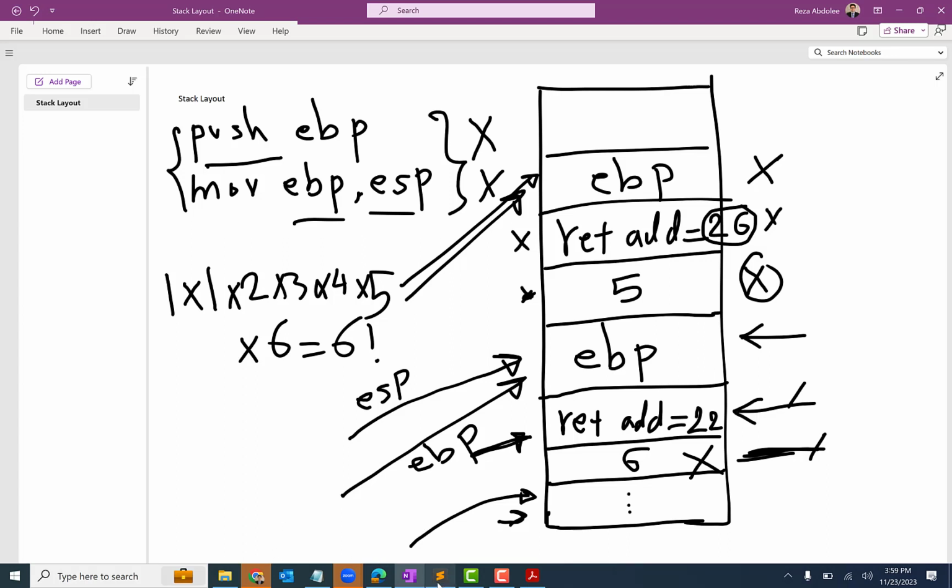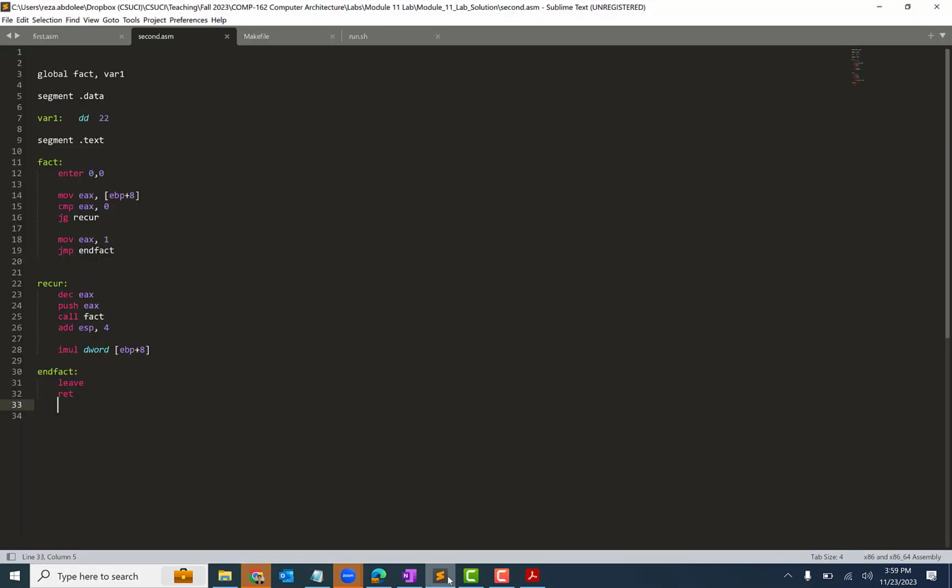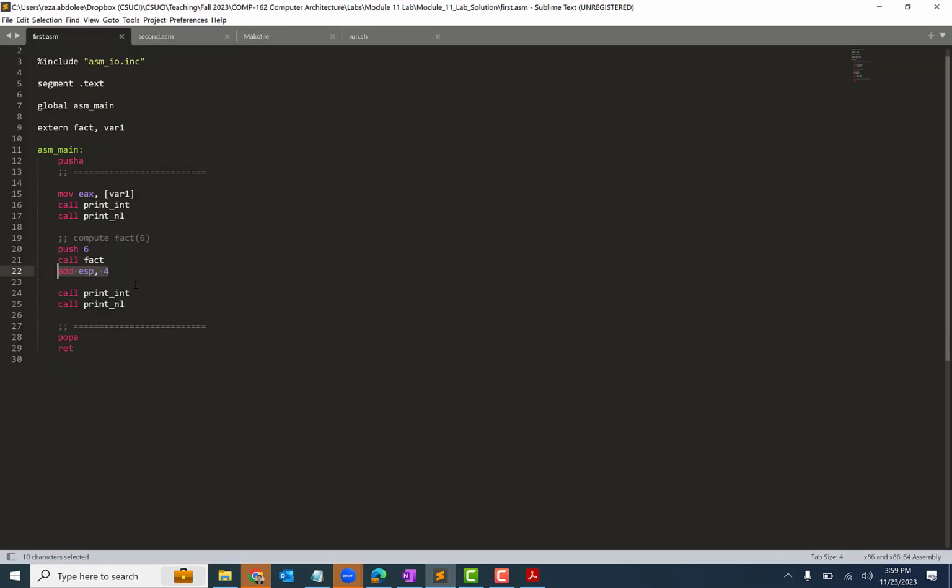If we go back to our first.asm function again, then we call print int, and it's going to print out the value of EAX, which right now at this point is the value of 6 factorial, right? And then print new line.